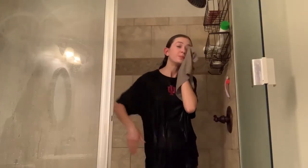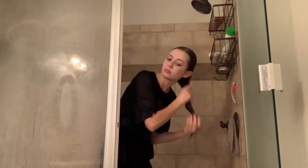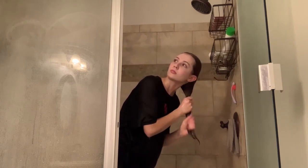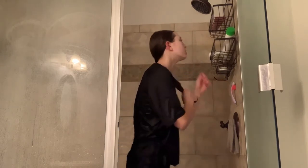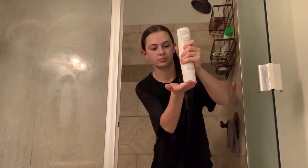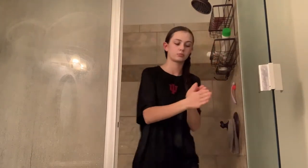And then obviously, I washed my face for cleanliness. After I wash my face, I squeeze out my hair really, really good because I just want it to be damp, not super wet. And then I use the Paul Mitchell Super Skinny Conditioner. I put a pretty good amount in my hand, not too much, but also not a little bit.